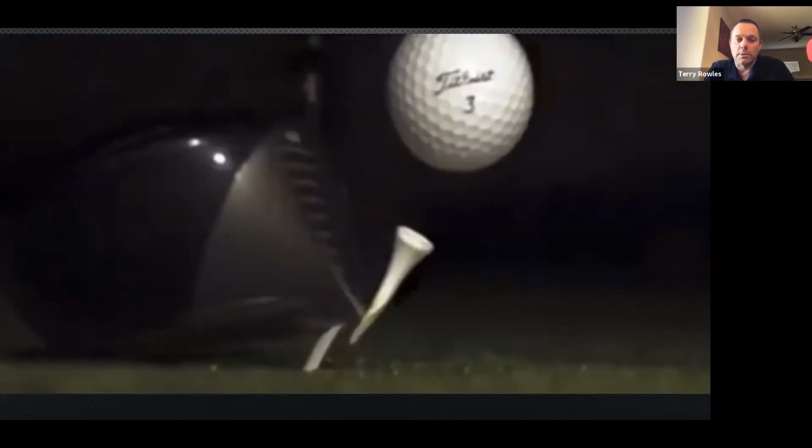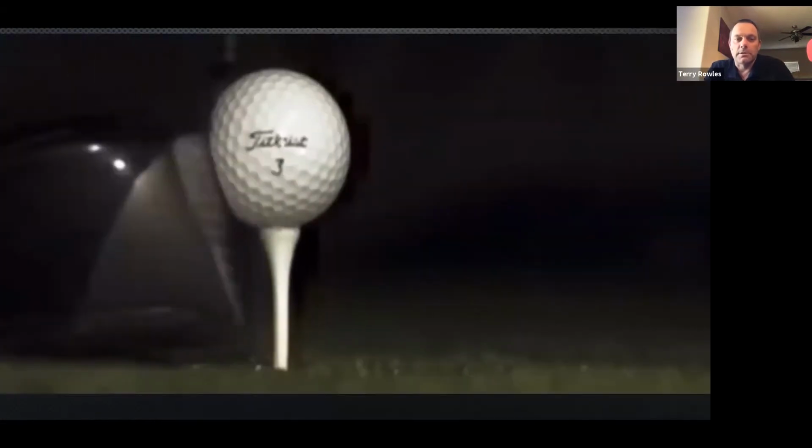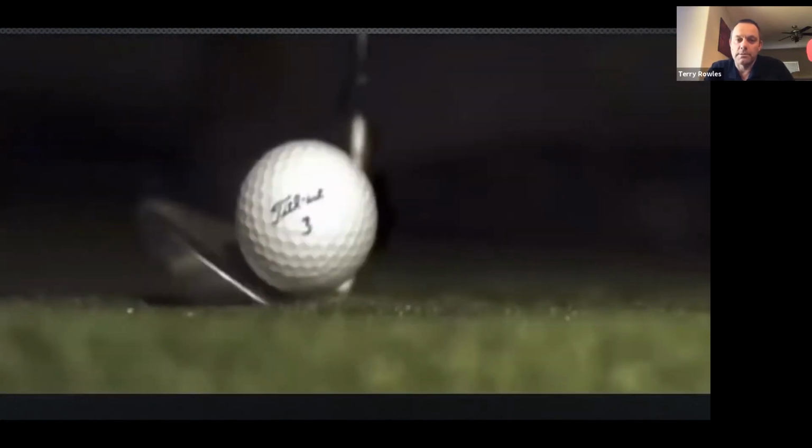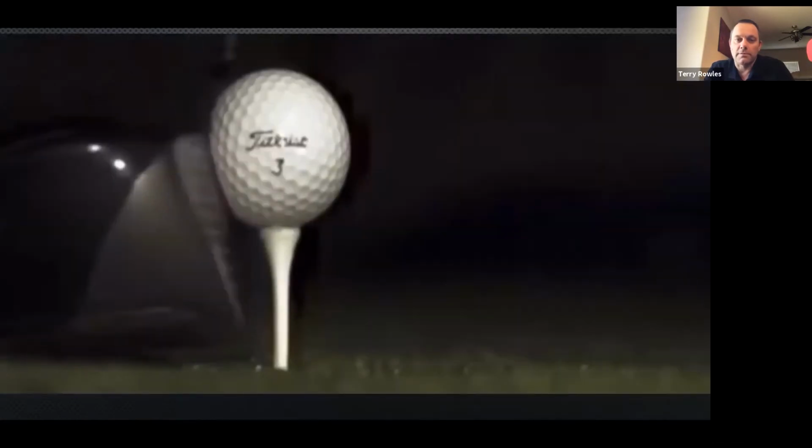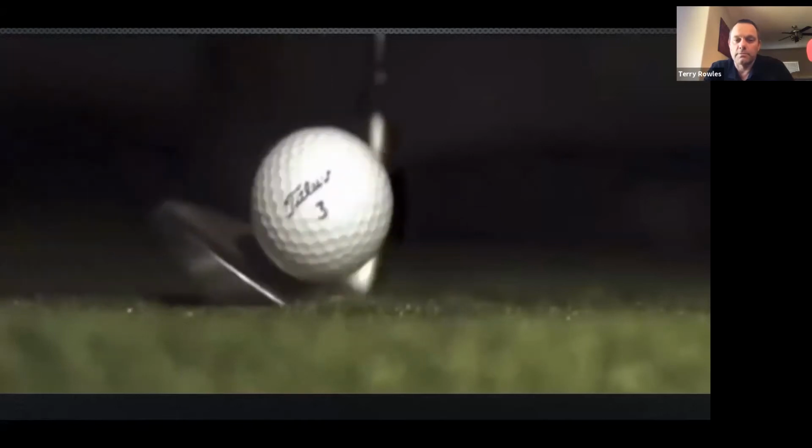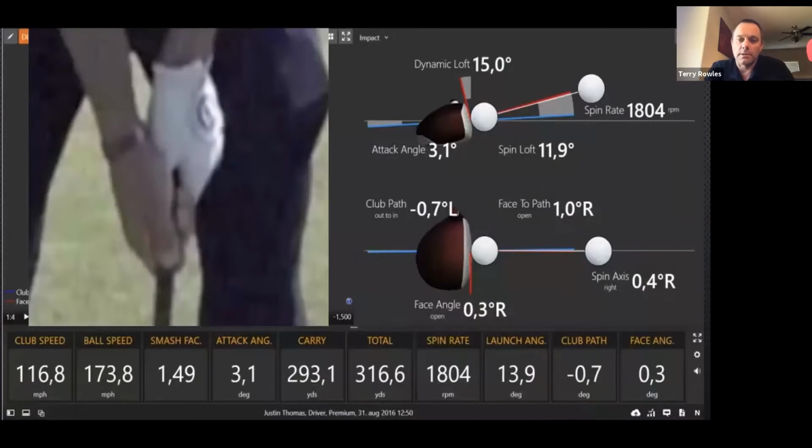So to understand the lower part, let me go back to that. If you look at how loft affects the height on the face that the ball hits, you can see the difference between a driver, high on the face, less loft. Obviously that one's teed up. Wedge, lower on the face because of more loft. So loft affects the vertical component of contact. So the weaker somebody grips it, they're going to hit it lower on the face. Stronger they grip it, they're going to hit it a little bit higher on the face. Just accept that as true based on the study.